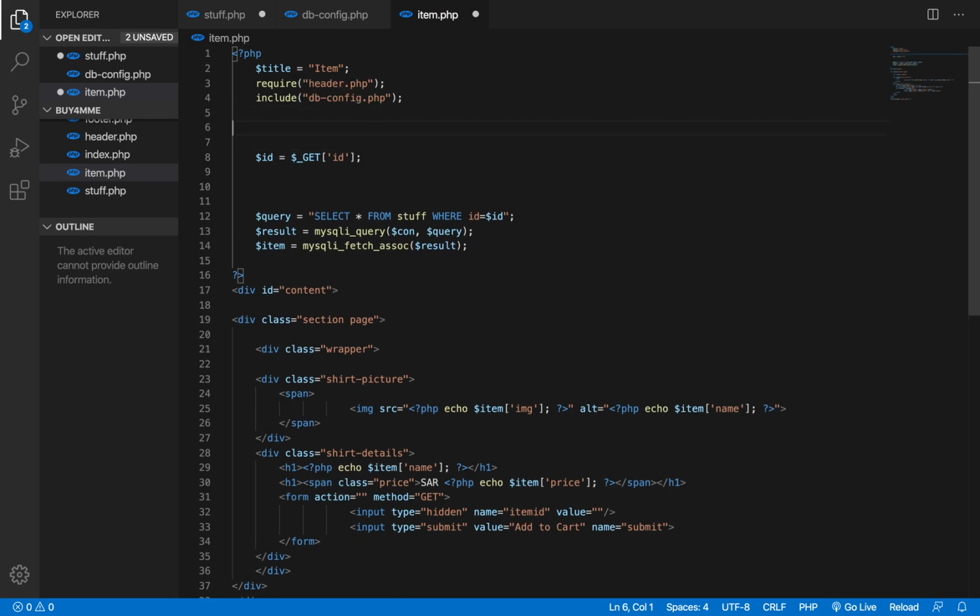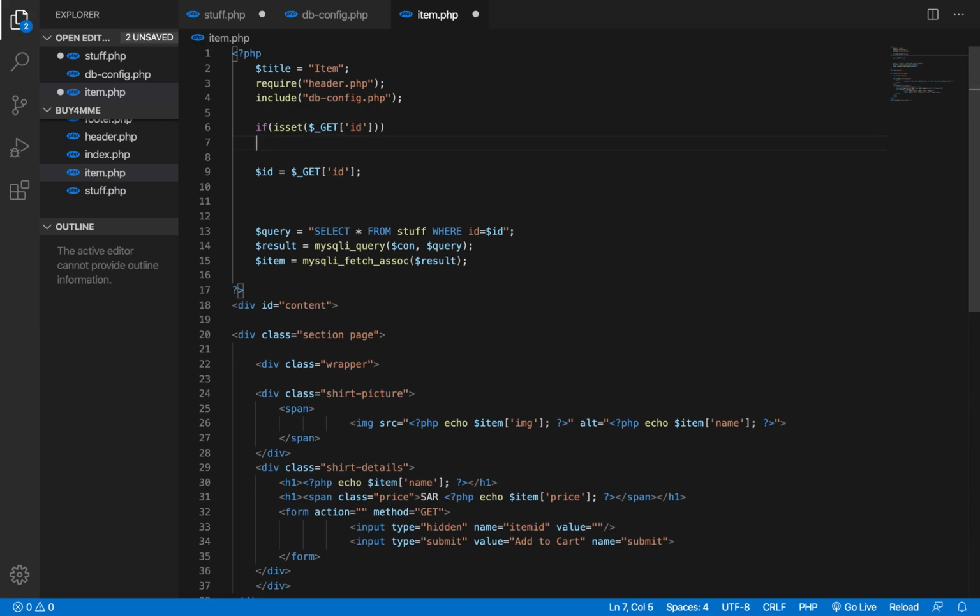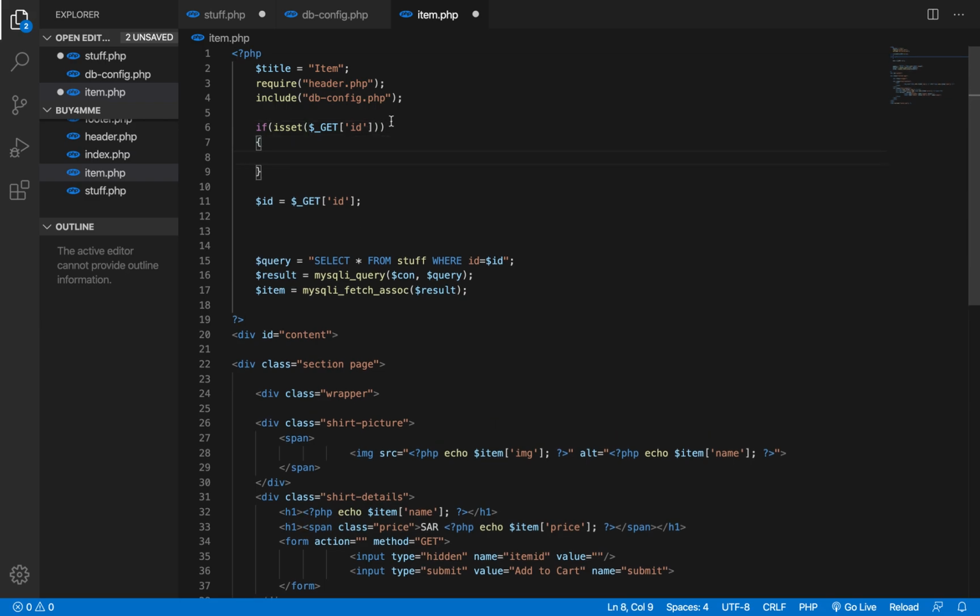So what we will do is we'll do this over here: isset of $_GET id. It returns a boolean value, true or false, whether this item exists or doesn't exist. So I'm just checking if the ID inside the GET query array is set or not.